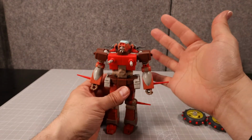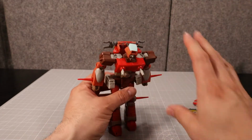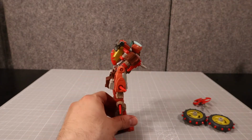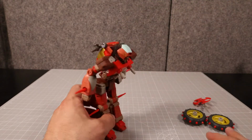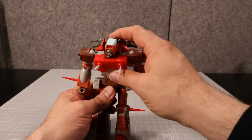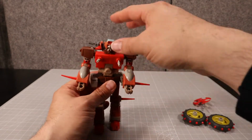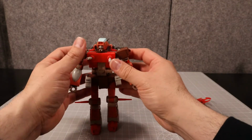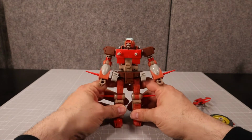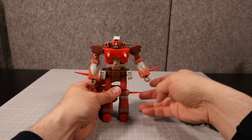All right. There is one other thing, and I don't know if it was intentional or not. The instructions don't show this, but he has an ab crunch. Yeah, he's got an ab crunch. That is cool. So how far can he crunch his abs? About that far. So neat. You can give him this look where he's looking up or working on something. I think I showed him that in the thumbnail pic for this review. Okay. Oh, by the way, hey, swivel. Got that too.